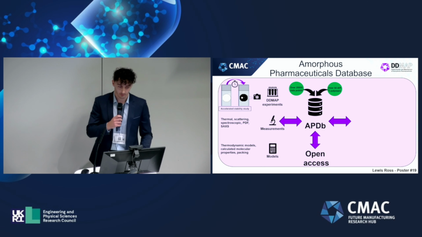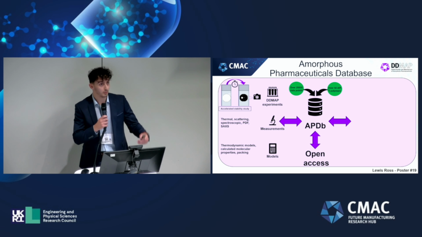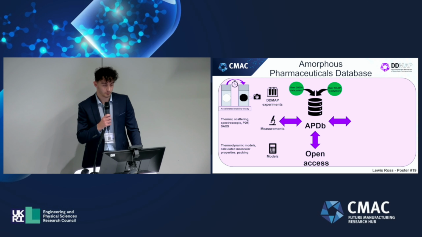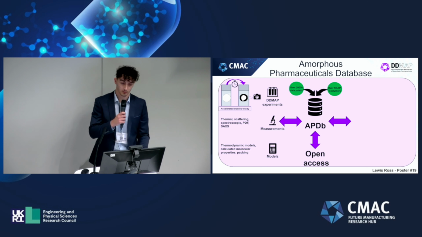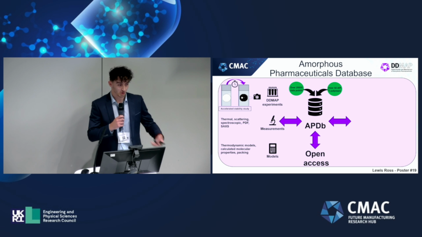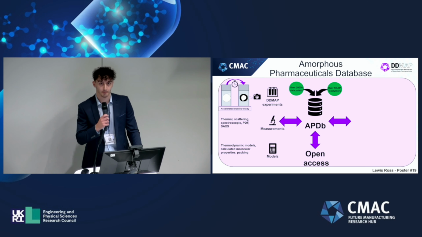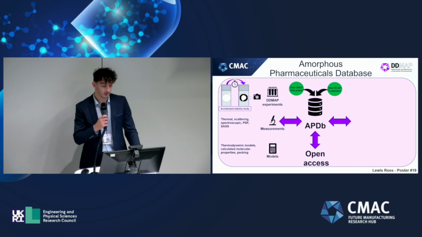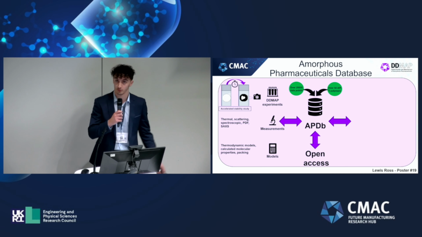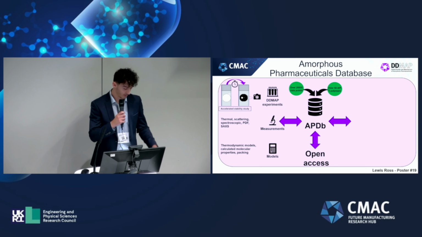So I've got a nice little diagram to explain that here, where we put these systems within a storage oven. We store them at 40 degrees Celsius and 75% relative humidity, and we measure autonomously, using image analysis, the crystallization time. We're also going to build the database up using various measurements, such as thermal or various scattering techniques.